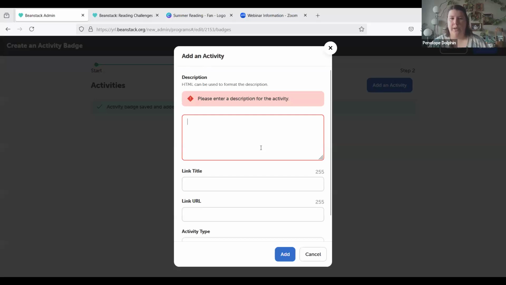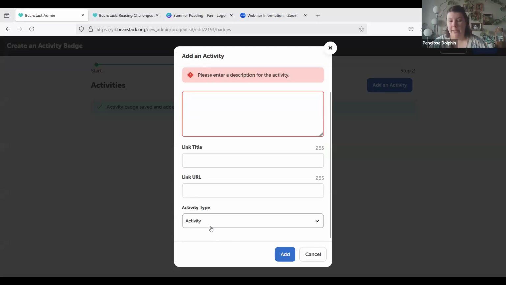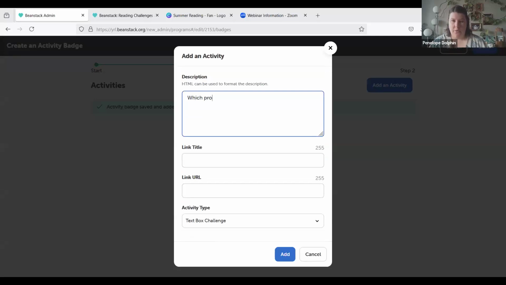So this is where they can either click a little check mark to say they've done the thing, or you can make it a text box challenge and they have to enter text. So for this, I could say, which program did you attend? What did you think?